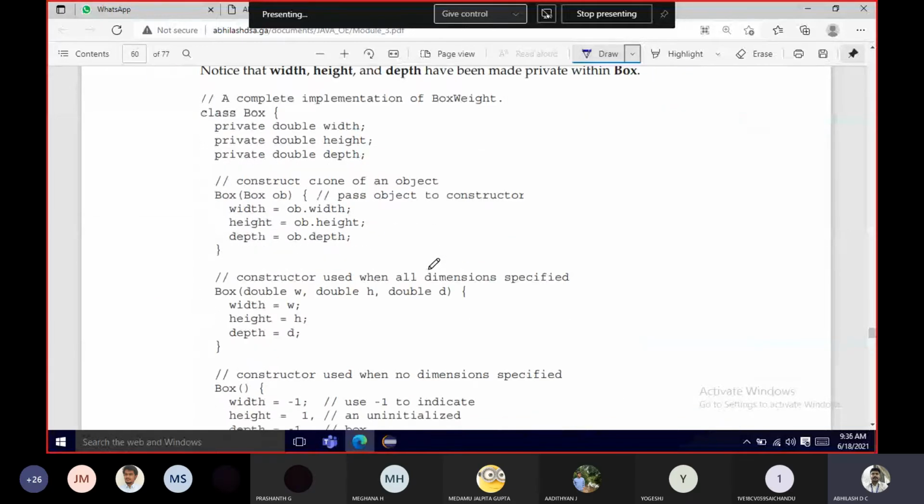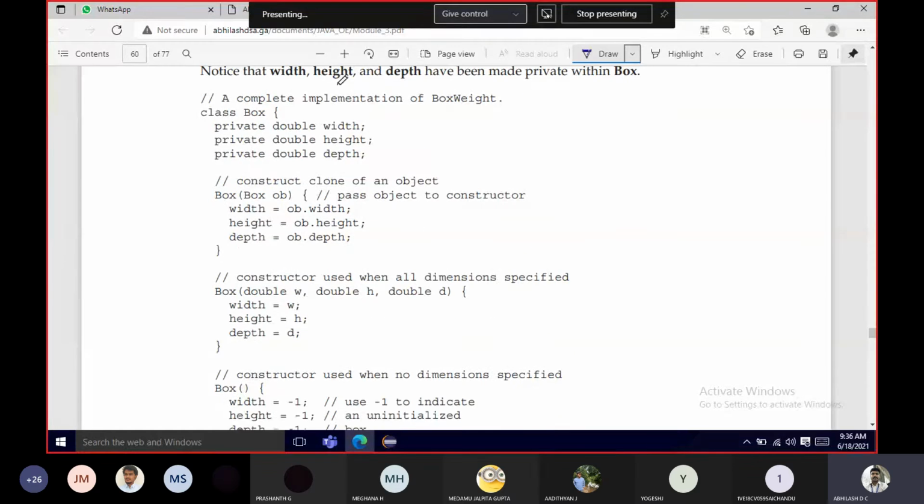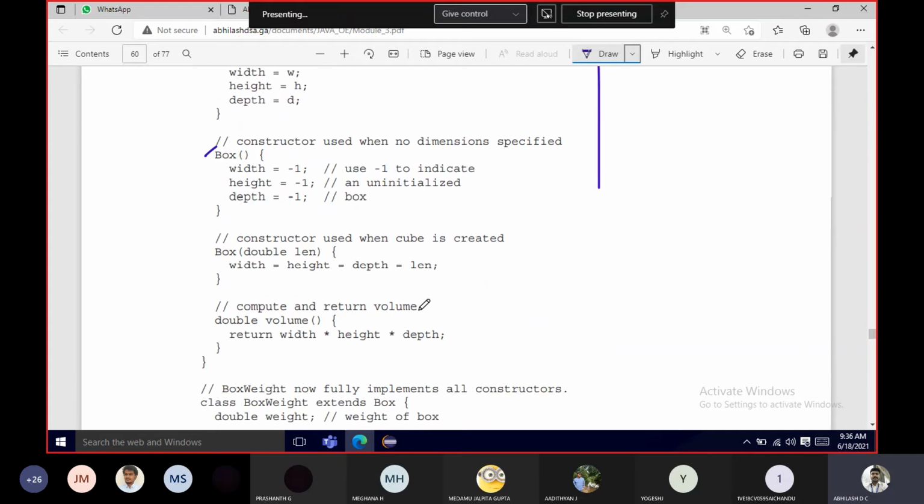All right. So this will be the demonstration of how to deal with the super with respect to the object, right? So I have a box class, and I also have some constructors in this. So this will be the box class. This will be the constructor. So object copying constructor, again a 3 parameter constructor, a no parameter constructor. I think the same code has been copied here. Then the same length is also given. If I give only one value, assume that it is a cube, because height, depth, and length, width will be the same. Then I have the volume. If I'm looking for a volume, calculate width, height, and depth, and get it to me.